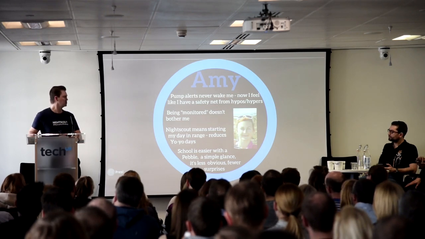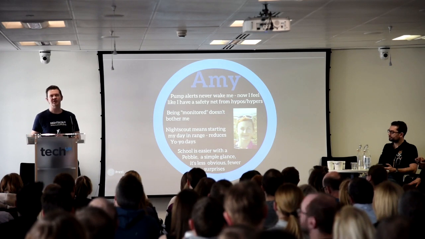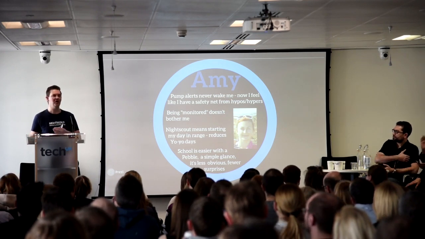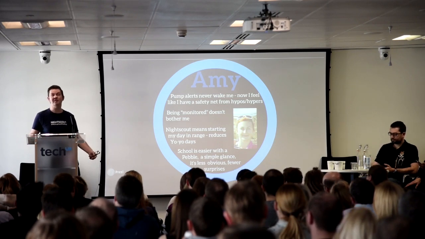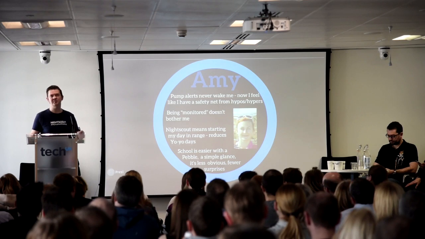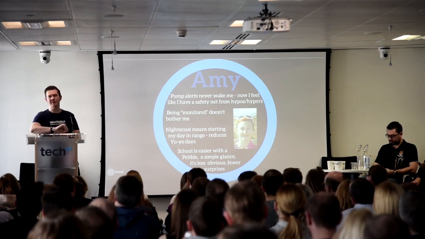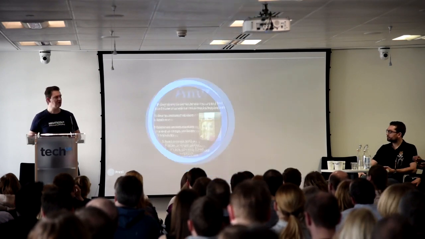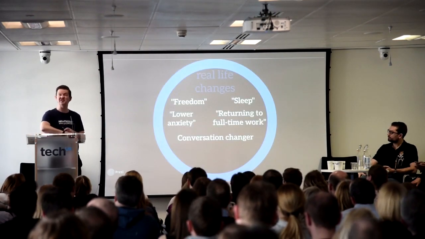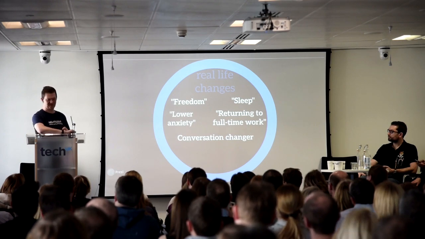So school is easier with the Pebble. There are a lot of kids who like identifying kids who are different to them. So if kids are getting stuff out of their pockets, like even a phone to check what their glucose values are, or a Dex receiver, things are a bit different. If a child can look at their Pebble, nobody knows that they're looking at anything other than a watch. The irony is that whenever I look at my Pebble to look at the time, I never actually look at the time. It's the glucose value.